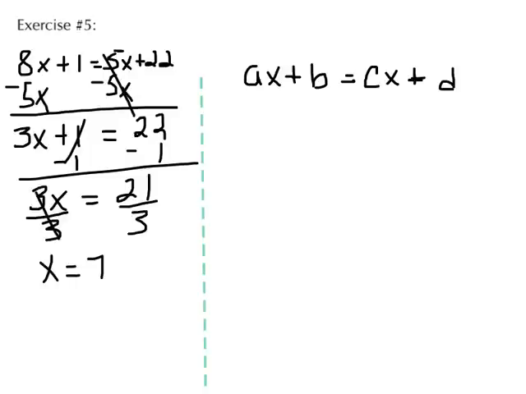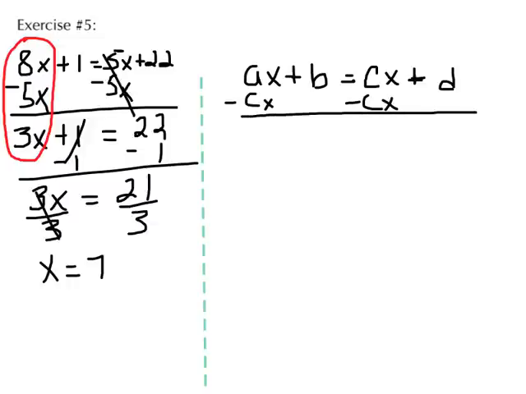I'm going to point out real quick where the difficult part is on the next step. Combining these like terms is what is a little bit difficult when we get to the literal equations, and I'll show you how to work your way through that. So I'm going to subtract cx on both sides. And I'm going to show you a new unique way of writing that. I want you to notice that we have x's in common. So what I can do is this. I can bring that x out front, and really I'm just doing ax minus cx plus b equals d.